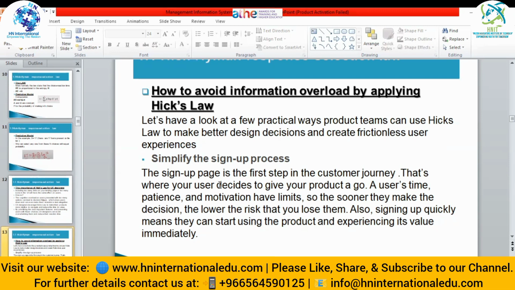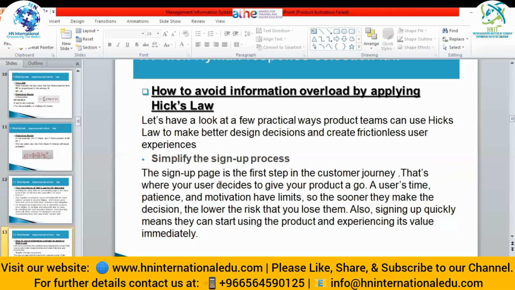Means, for example, you go on a website and they ask you to sign up. So what will a sign up page look like? They will ask your name, your email, your password, your account details. The more questions they ask, the more irritated you will be. The fewer the questions on the website, the more interested you will be. The thing which matters the most in today's world is time.